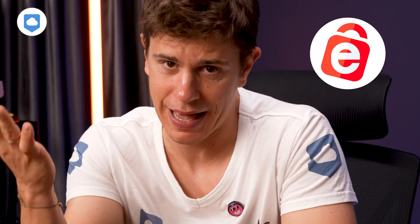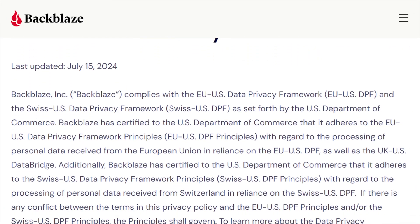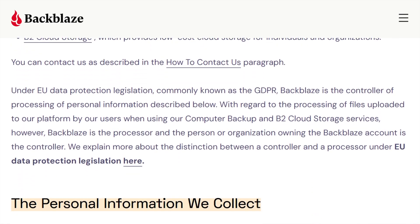Though, if you're handling extremely sensitive data, you might want to consider a service with true zero-knowledge encryption like iDrive, for example — another excellent online backup service without the unlimited stamp on it. There are several privacy points to consider: they collect basic information like your email address, password, plus your phone number if you use two-factor authentication.